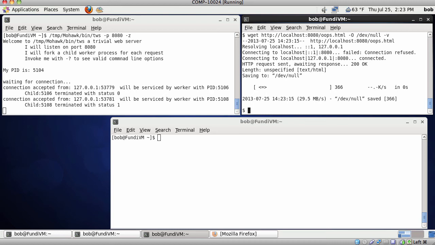So when this process terminates, it can't be removed from the process table as long as the parent might ask about it. So if the parent's running and the child is terminated, the kernel has to keep this entry in the process table until the parent asks for it. Now, what happens if the parent doesn't ask for it?